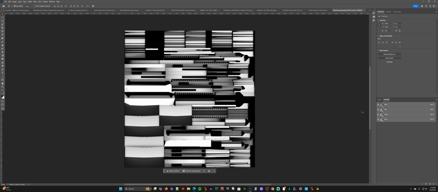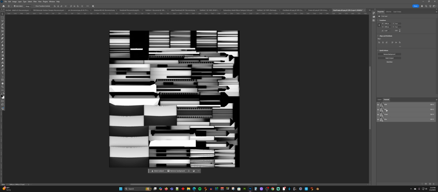Well, we're not playing with color when we're doing the ORM map. What we're actually going to do is treat the red, green, and blue channels as three different things. The red channel is the ambient occlusion map. The green channel is going to be a map for the roughness, which represents how reflective the surface is. And the blue channel is metallic, so it's indicating how metallic something is.